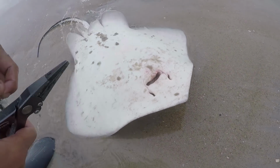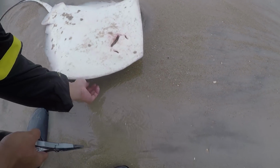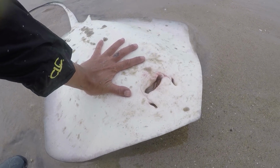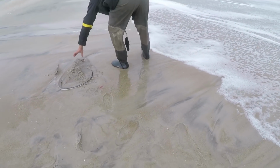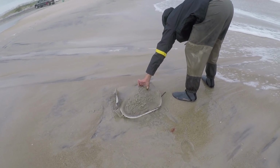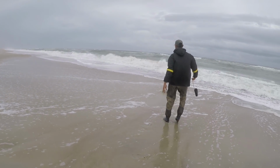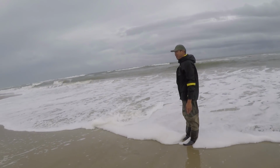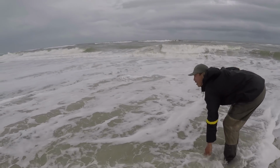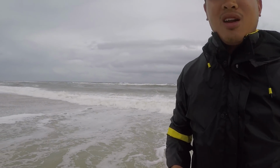Holy crap. That was a freaking whopper. Whopper plopper. A whopper plopper. Look at that thing. Enormous. Quite the fight on a little reel like that. 5,000 size Stella.